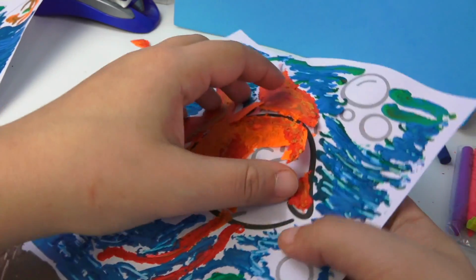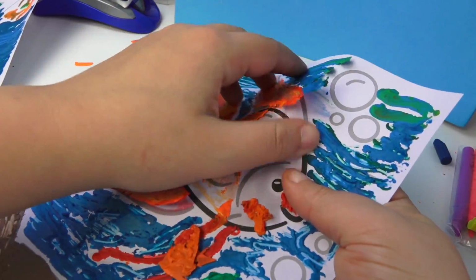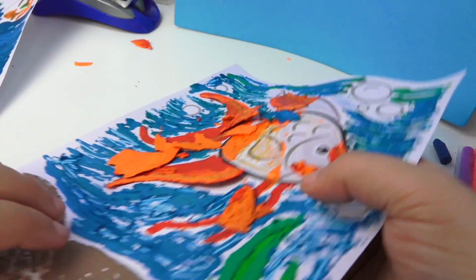Why is it that I spent all this time on a project for the end result to just lift off the paper on its own and then crumble and break?